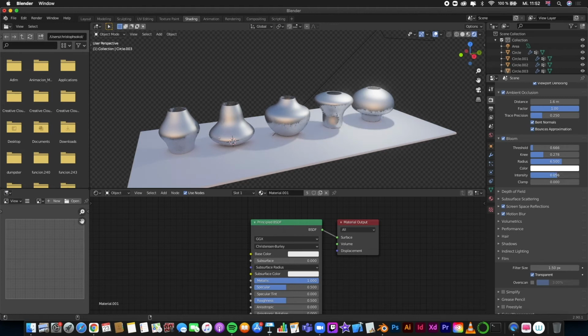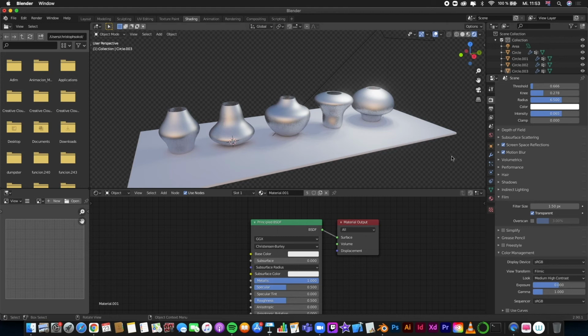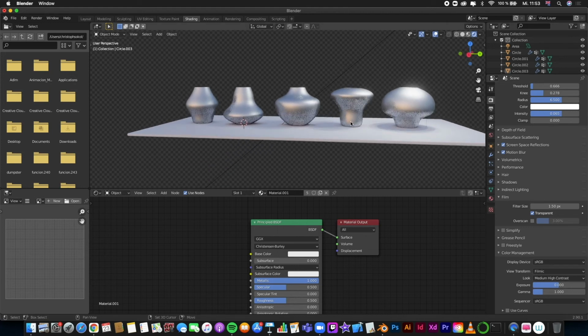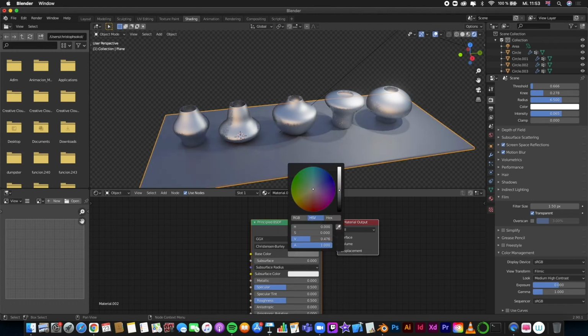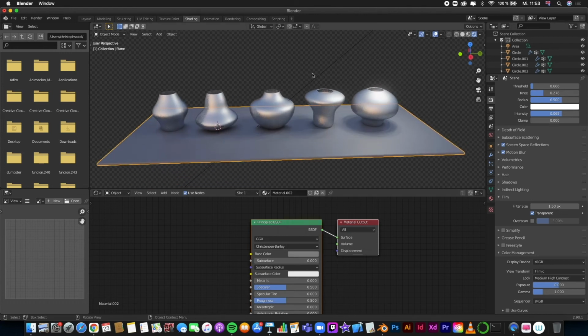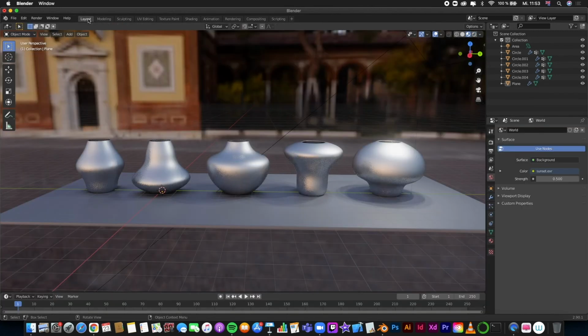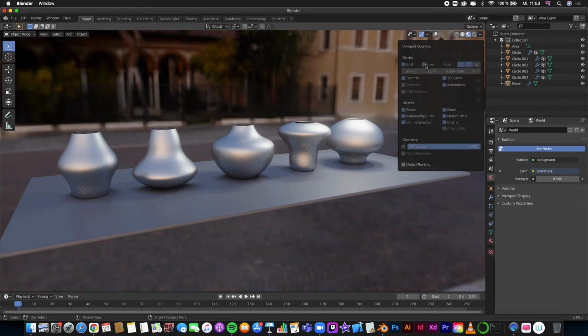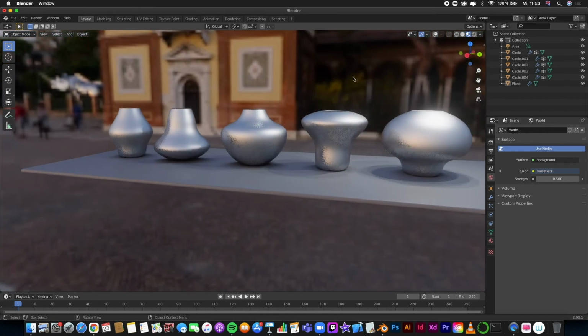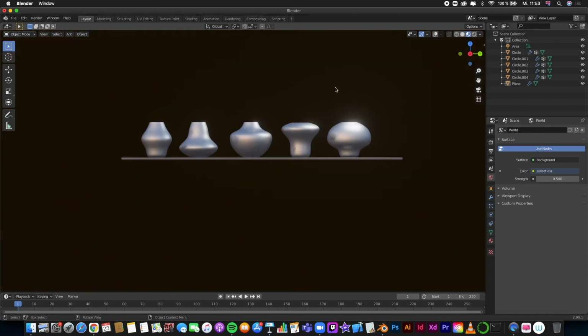I also played around with the bloom as well. I usually just go with what looks best at that moment. It's probably not the best way to do it, but that's how I go about it. I just darkened the main thing in the bottom and turn off the grid to have a look at it.